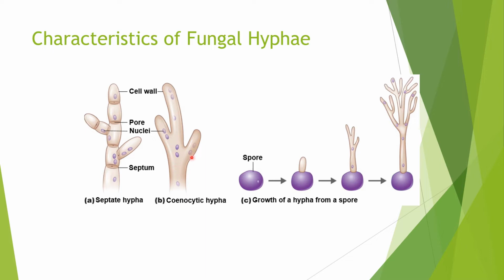Again, those hyphae are where the spores eventually will come out, and I'll show you different images of the spores. When the spores fall down, those spores can go through asexual reproduction, as I said, to grow just a new replica of the parent cell. Or, as I was saying, you can have the nuclei of two different strains of fungi, for example, fusing together, and that would be considered sexual reproduction.